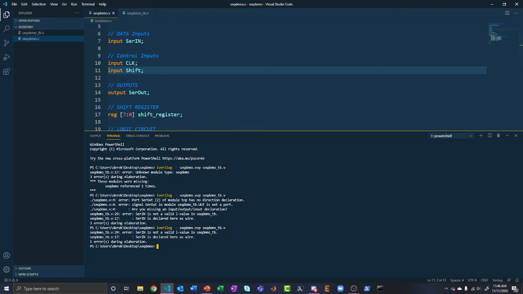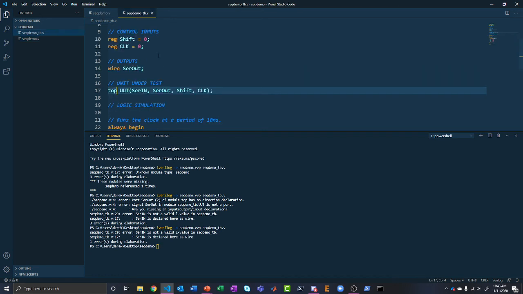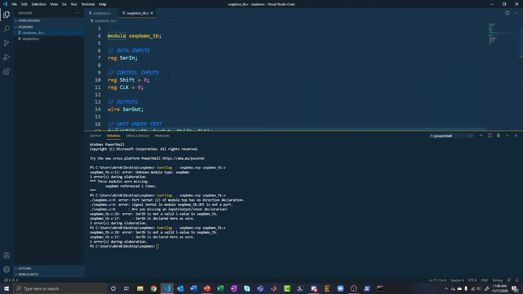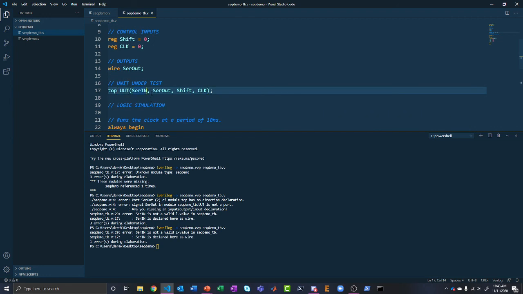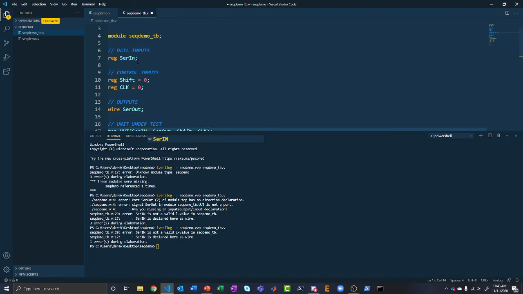All right, at testbench line 17, SER in is declared here as a wire. Reg. Yeah, I did it again, man. I did it for all of these. That's what happens. This is why it's important to agree on a convention for yourself.